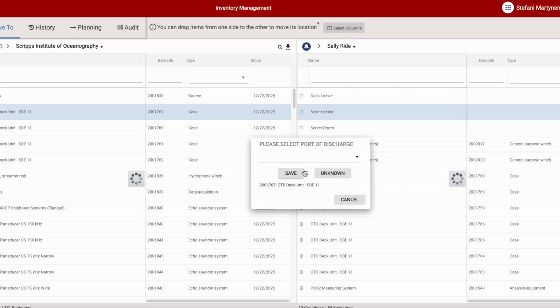Now, when you move items from one place to another on the same date, the date of your movement will be registered, and you can on this screen select a port of discharge. When or where do you want this item to be discharged?